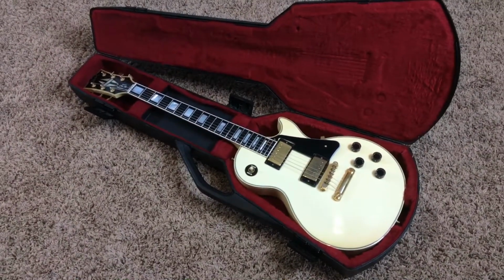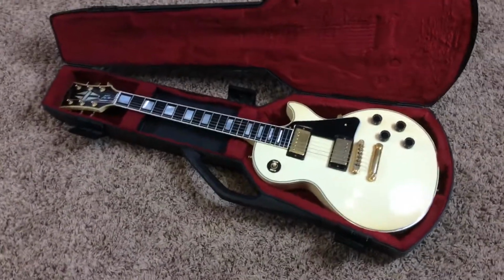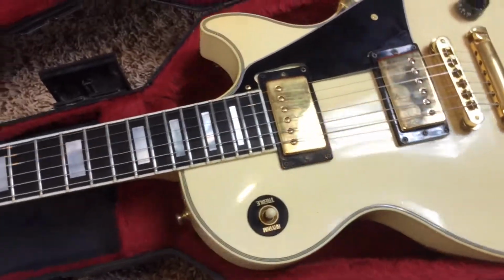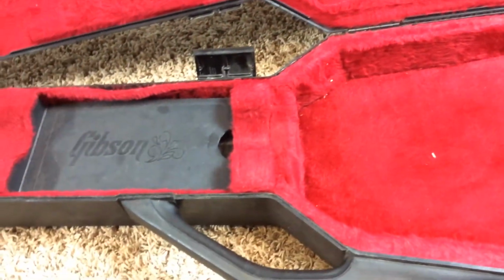This guitar has some replaced parts to keep it the stock look, and we'll go over all that here shortly. But let's take a quick look at the case. If you've never had a chainsaw case before, you're going to love it. Basically, these things are absolutely indestructible. They protect your case, or your guitar.